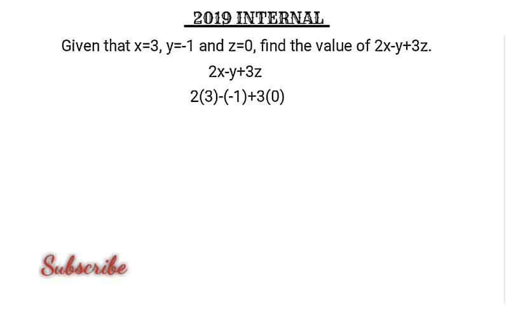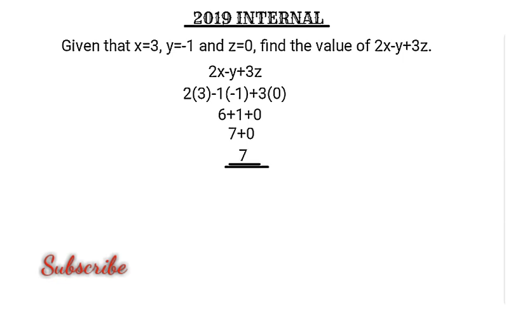So we'll start by multiplying 2 by 3, which will give us 6. Then here we're going to presume that there is 1 here, where there is minus, we presume that there is 1. So negative 1 multiplied by negative 1 will give us positive 1. And 3 multiplied by 0 will give us 0. Okay. Then now I'm going to add 6 plus 1 will give us 7. Then plus the remaining 0. Then 7 plus 0 will give us 7. So 7 was the correct answer for this question. Let's go to the next question.